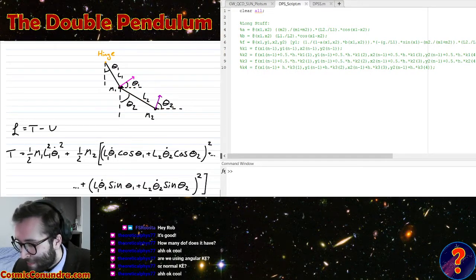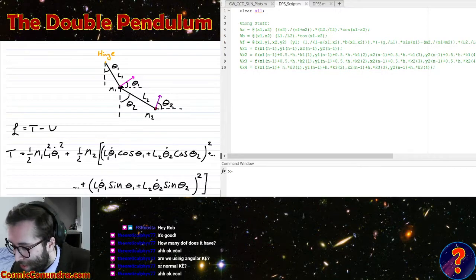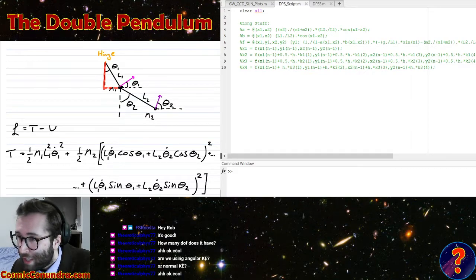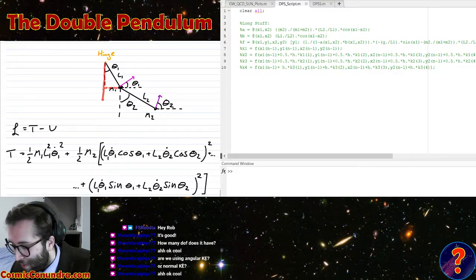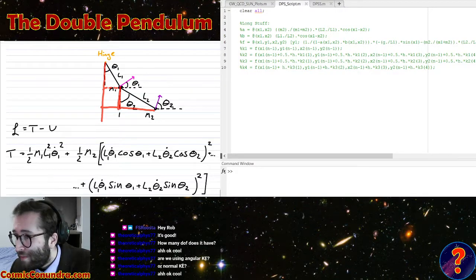Now, you could do this differently. You could, if you like, write down a position for the second mass. So you could write down its y-coordinate, which will be whatever this length here is, L1 cos θ1. And then you have to add on this second triangle length here, which will be L2 cos θ2. And then if you like, you could differentiate that. And that would give you the total vertical velocity of the second particle.